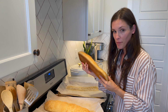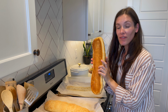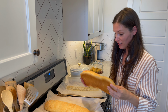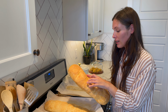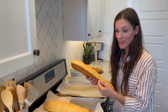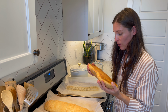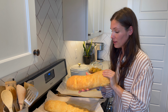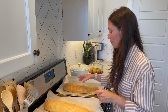Okay, so I recognize my bread is very flat. But it'll be fine because it is made to dip into soup and it'll still be delicious. But I'm gonna freeze most of this. So I'm going to cut it in half, wrap it in saran wrap, and then foil, and then put it in a bread bag before I stick it in the freezer. And hopefully it will stay nice and fresh. It's not gonna spend very much time in the freezer because I've made so many soups to eat over the next few weeks.